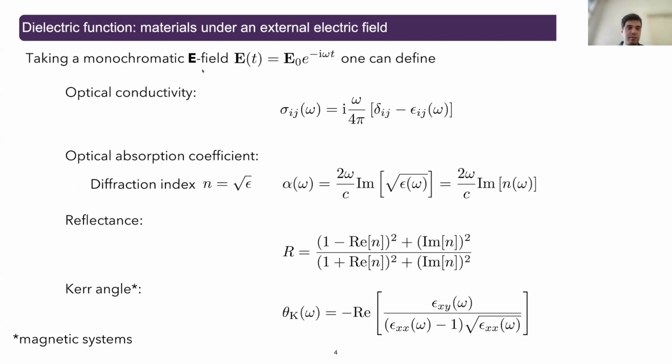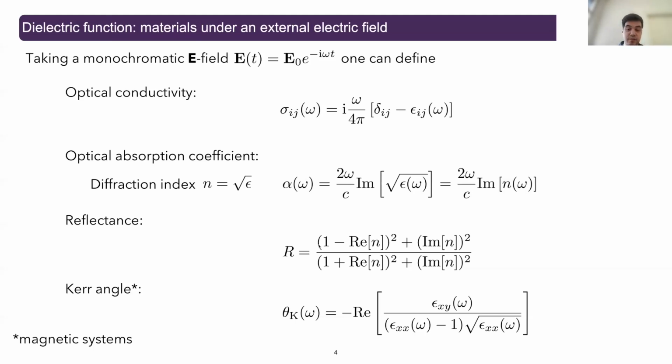Well, if you were to take a monochromatic electric field, aka a laser, and use it in both Maxwell's equations and Ohm's law, you'd be able to define several quantities. First would be the optical conductivity tensor, sigma, for when the external field creates electric currents along certain directions allowed by our system. To the definition of the diffraction index, now a complex quantity, you'd also be able to study how these systems absorb light via the absorption coefficient, which is related to the imaginary part of the diffraction index. You can also study how light is reflected via the reflection coefficient, which is linked to both the real and imaginary part of the diffraction index.